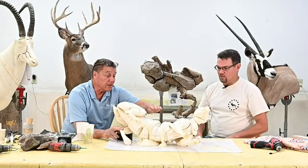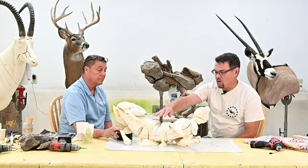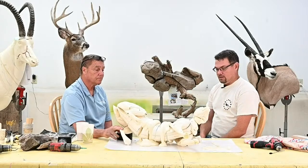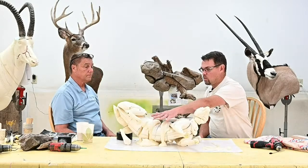So if you smooth this all out and then try to rasp it or carve it, it's going to be different than the foam. If we smoothed it out now while it's still expanding and took the expansion out of it, it would be very difficult. So at this point, we just want to let it go. You'll feel that it's starting to get warm.